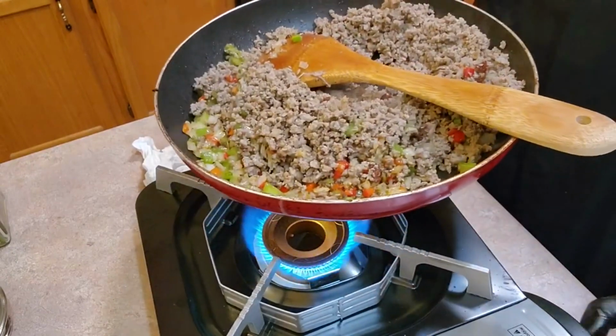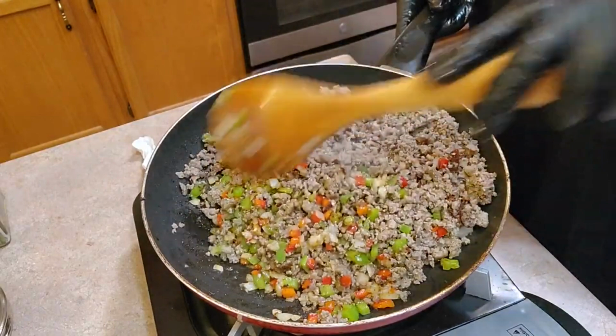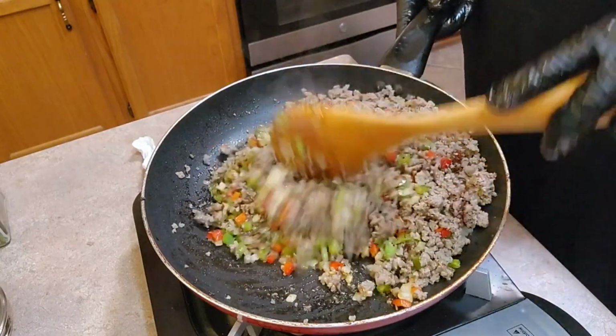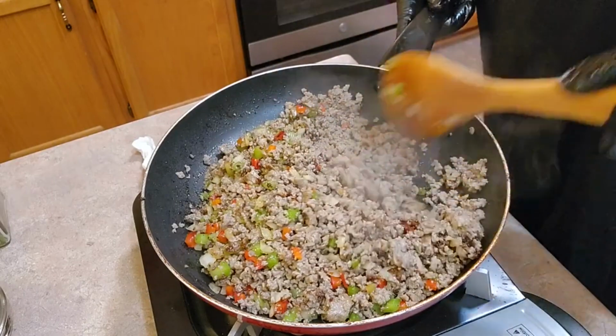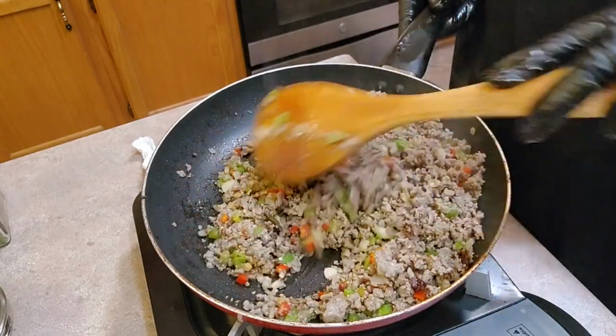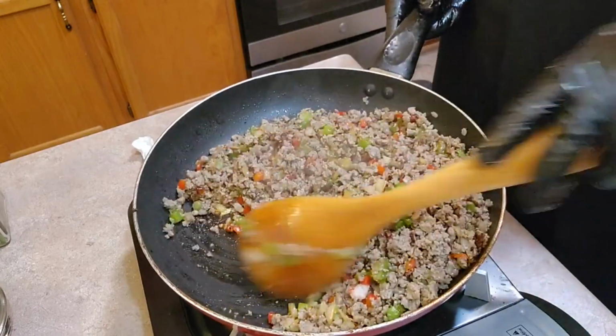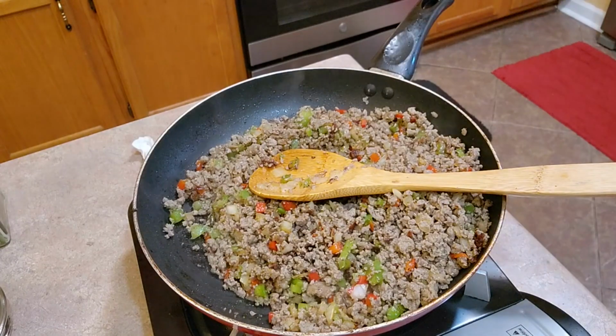Okay, I'm going to turn it off for a minute. I'm going to add all my peppers in here. I'm going to combine everything together. Now I'm going to add all my seasoning in here. Okay, I'm going to add all my seasoning in that I went over with you.